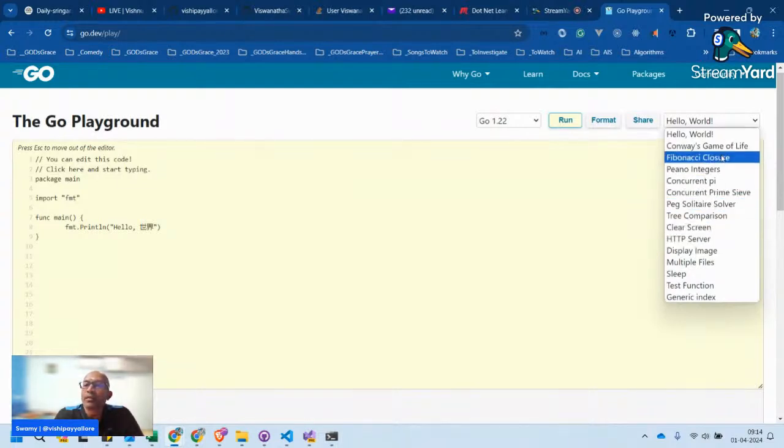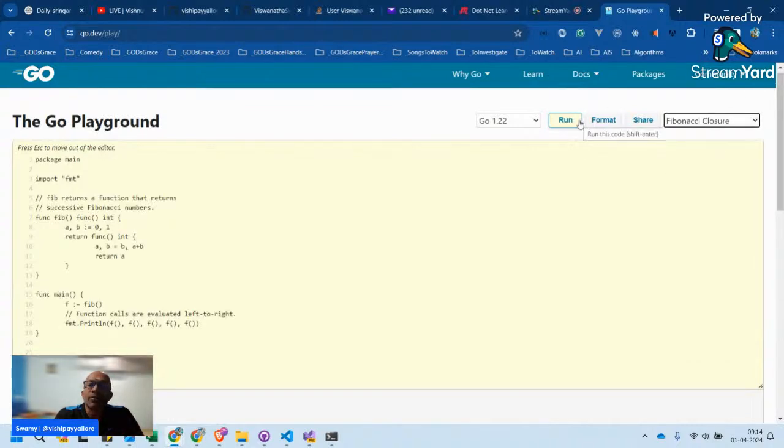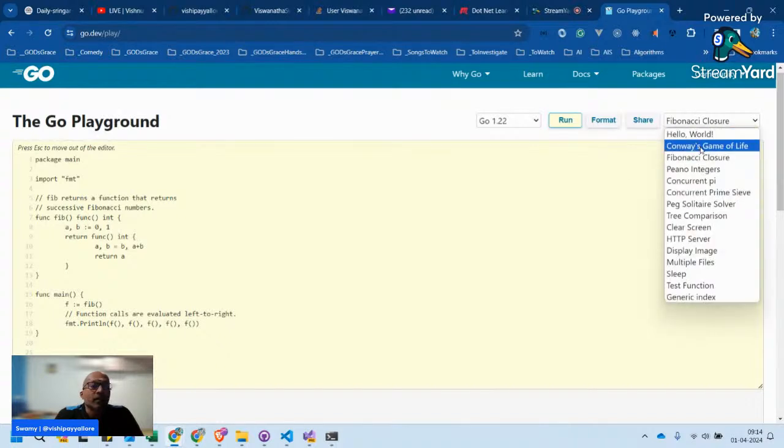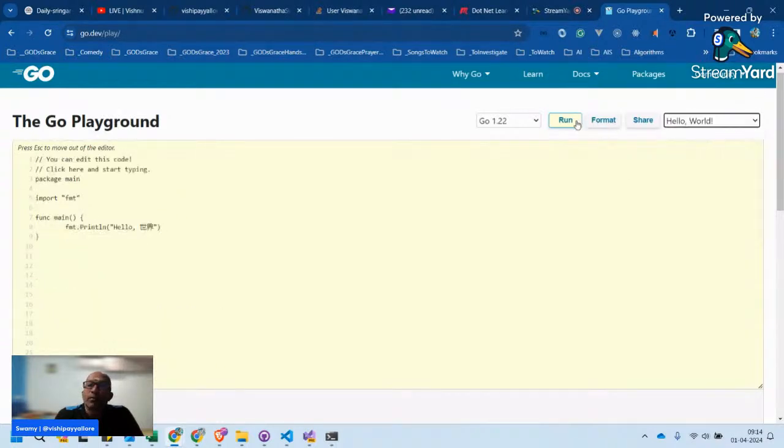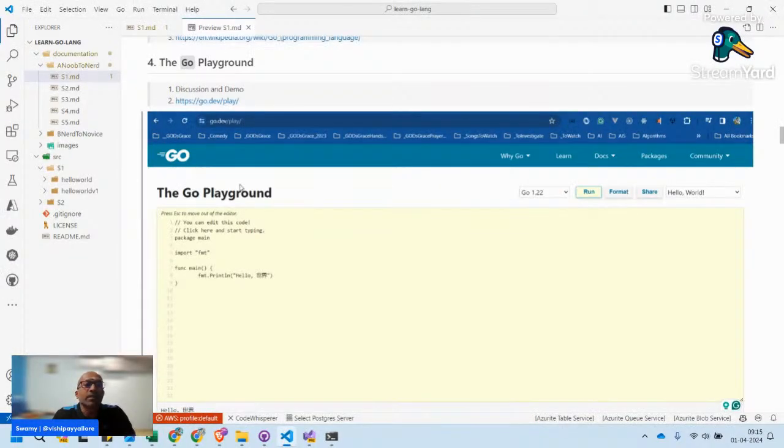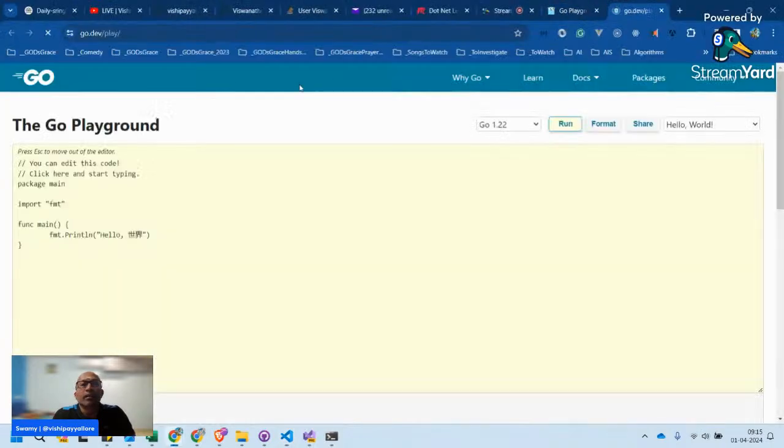Some of the things you can look at, but at least I would stick to the game plan here with the hello world itself. And from the formatting perspective, if the formatting is not correct, you can select that and it will automatically do the formatting. So without even installing any of those tools, you can get going with the Go Playground. That's section 4. I've given the link here. You can click on this link, and that will directly take you to the Go Playground.